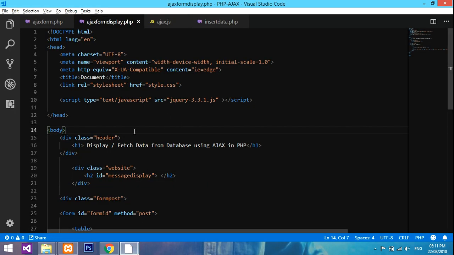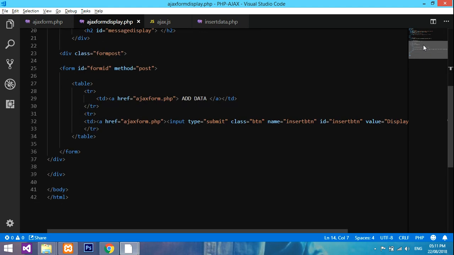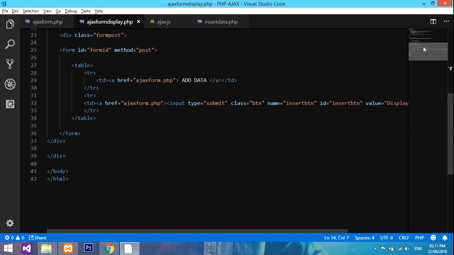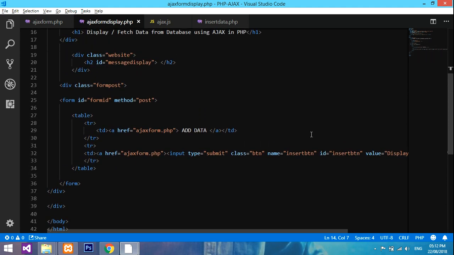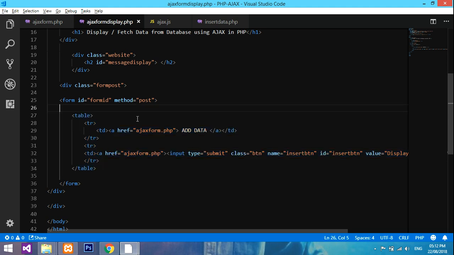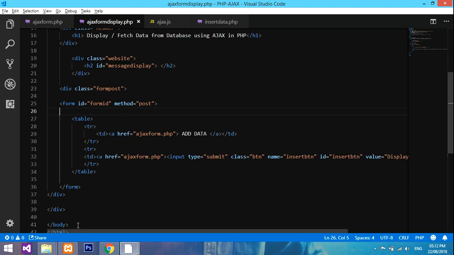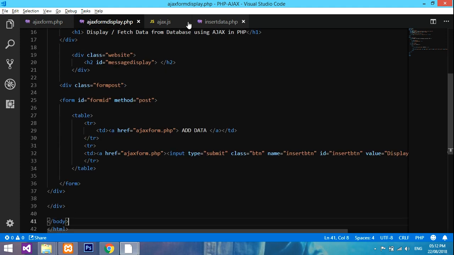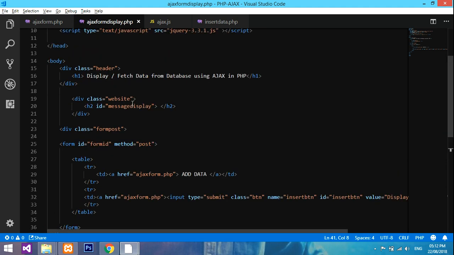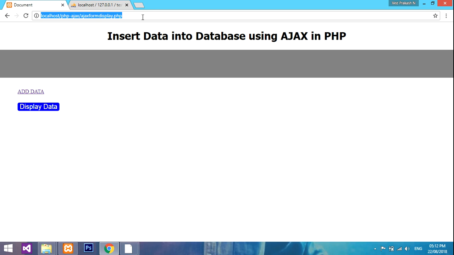So this is my template which I have designed. It is like the previous thing only. In my previous video I designed this form. If you want to know, you can go over there, I have explained it. This is a simple form design from the start of the body to the end of the body, and there's my CSS also for this. This is my form design.